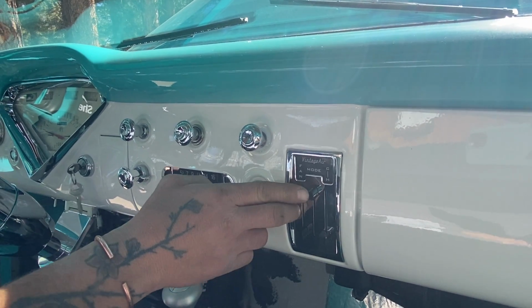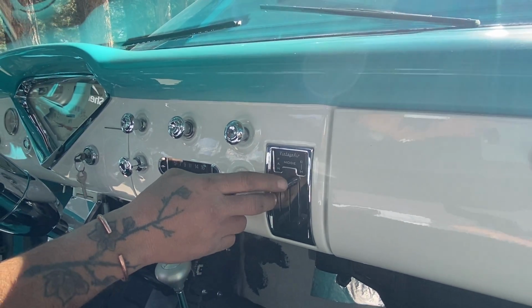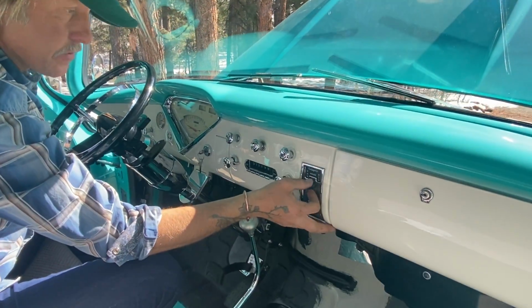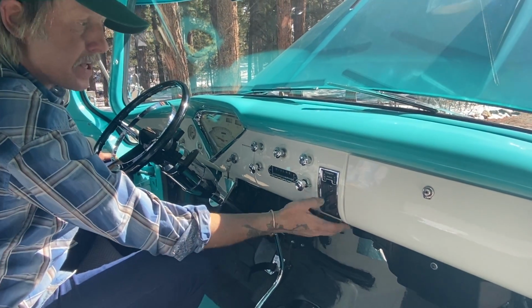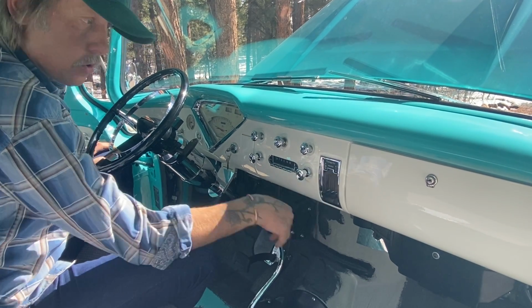This next lever is the fan or the vent layout. So all the way up is full defrosters. So it'll blow out of your windshield defrosters. And then you've got a midway point, which is going to be midway between your defrosters and your low vents. And all the way down is going to just be your lower vents.